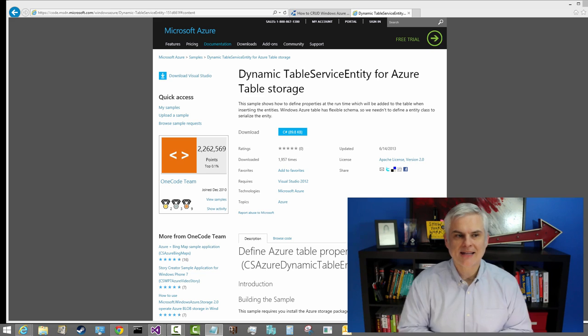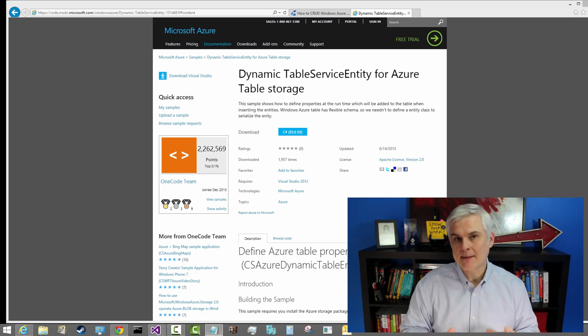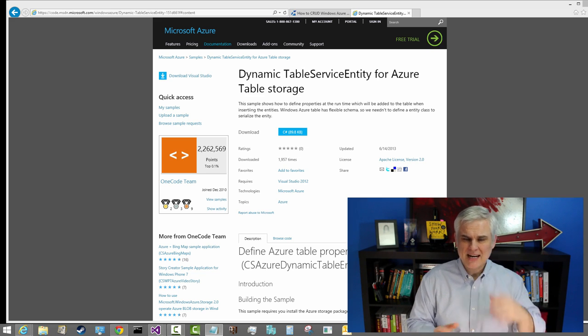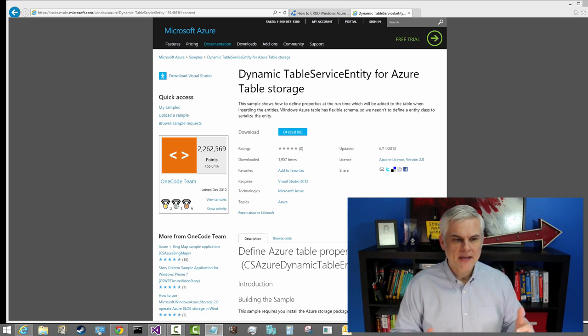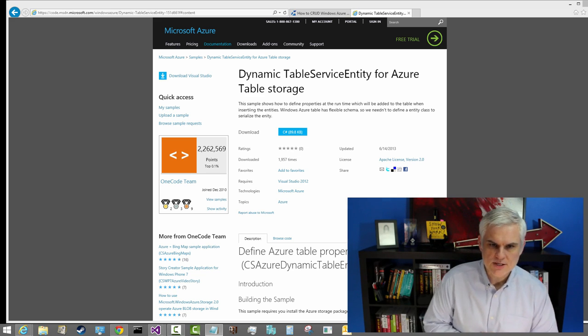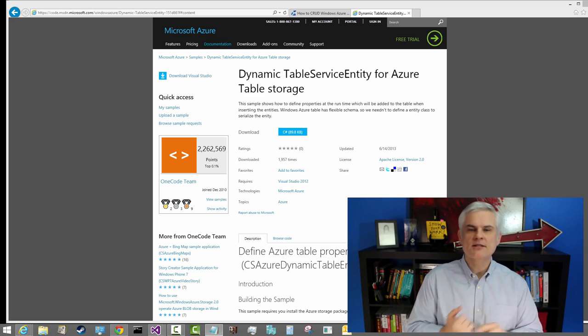Now again, I'd like to point out that these are examples that are released by Microsoft. I'm just gonna walk you through them, how to get them set up, and talk about what their major features are, and then you can go off, download them yourself, play around with them, and learn a little bit more about how this all works. Okay, so two scenarios. Let's talk about the first scenario.